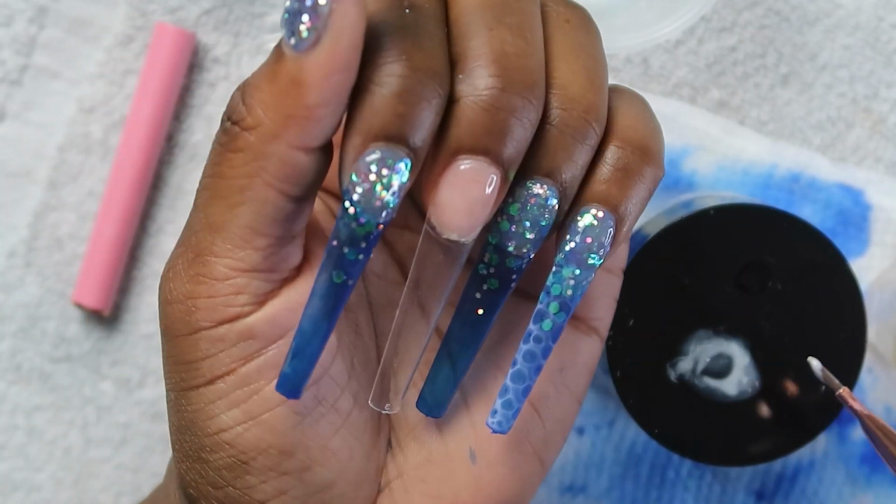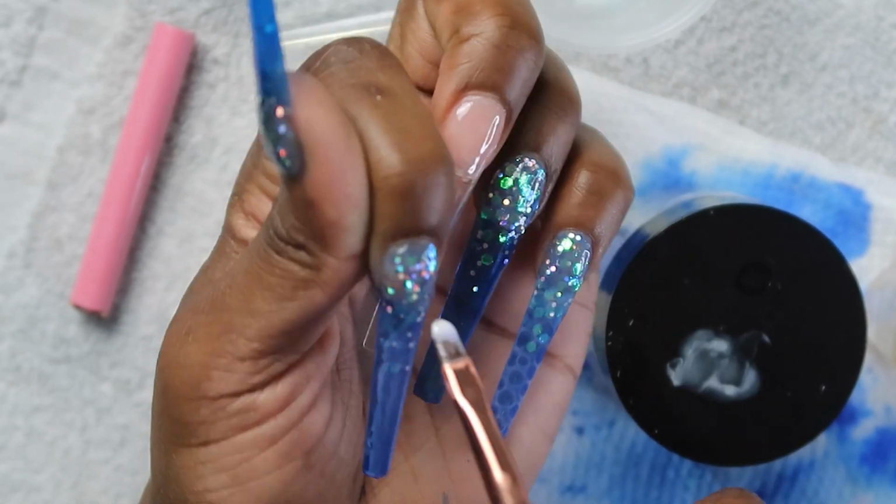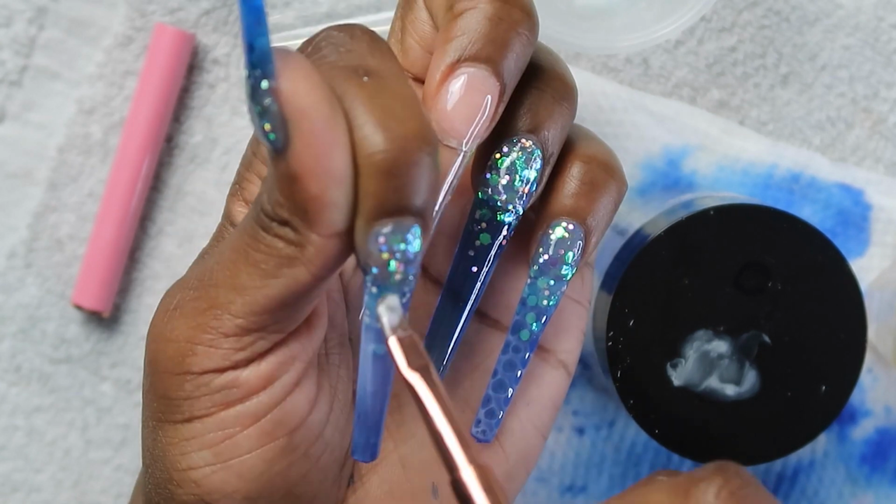And you want to do each nail by itself. So I did that nail, then I'm going to go ahead and do one nail cure and then the next nail cure.